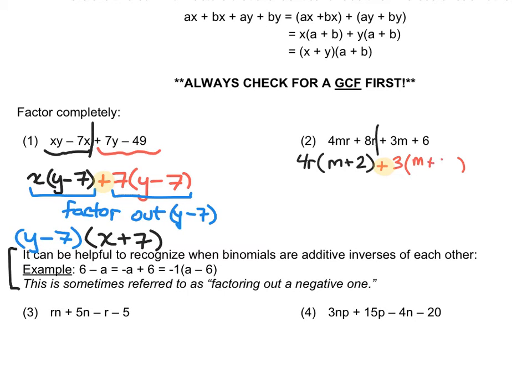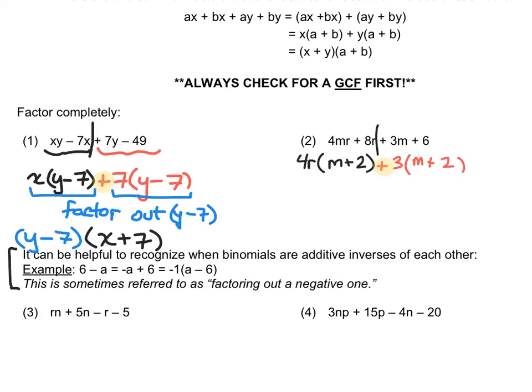M plus 2. And it's a good thing that happened, because when you get to this step, if you don't have a common factor, a common thing in your binomial, you should start questioning whether you did the previous step correctly. Most of the time, these two expressions will be the same. If you don't get the same thing here, and you did the factoring part correctly, it must mean that you needed to rearrange the expression to begin with.